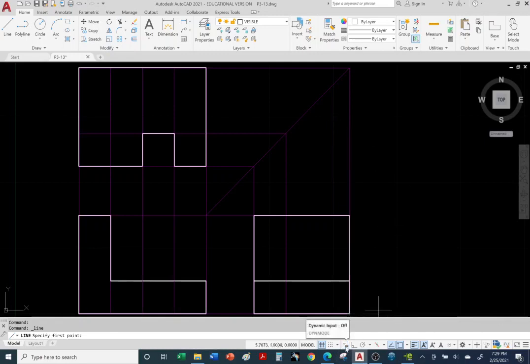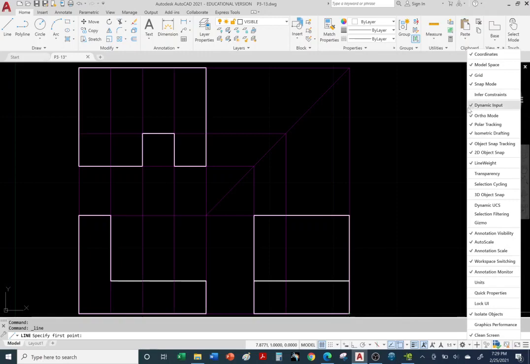Now, if you don't see this dynamic input icon, you need to load it into the status bar. Go to the very last icon, click on it. If you don't see a check mark next to dynamic input, just simply click on it. Right now it removed it from my status bar. If I click on it, it'll put a check mark and load that icon into the status bar. Same thing with one that you might want to turn on, line weight. If you don't have line weight on, it'll be hard to see the thickness of the lines. Object lines are thicker than the other lines. All right, so let's go back.